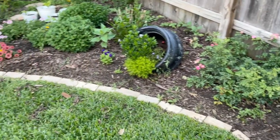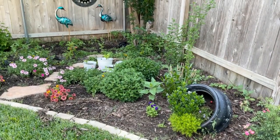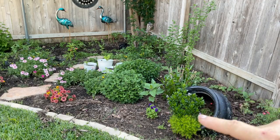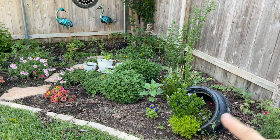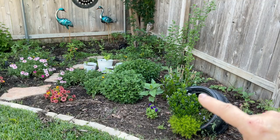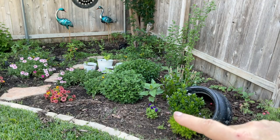Okay, so now we're back into the next corner, the left corner of the yard. This pot our neighbors gave us. They moved, and I've been putting things in it. I've got the lemon coral sedum. I've got some blue lobelia. This is some cineraria. I don't know about that, but I did get a few things to tuck into the top here because I don't think this is going to last much longer.